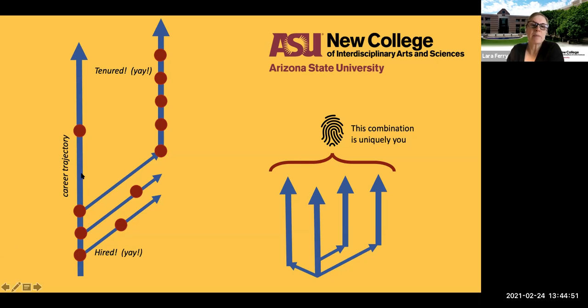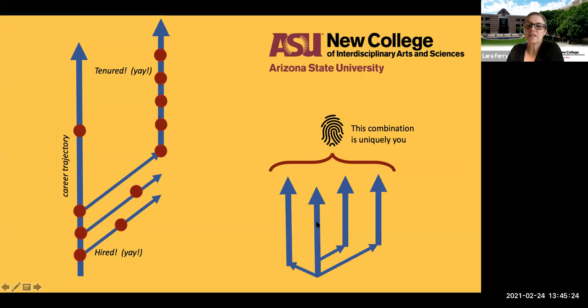And so as you're moving up your trajectory, you might have these side offshoots that represent side projects or new collaborations that you're starting, with wins along the way there with these milestones. You might even find that one of these trajectories proves really fruitful, and all of a sudden you have a new upward vertical here with lots of successes, lots of milestones along this vertical, and that is okay. This vertical may even prove to be more fruitful than the original vertical you thought you were on when you were hired. All of that is fine as long as you're moving onwards and upwards.